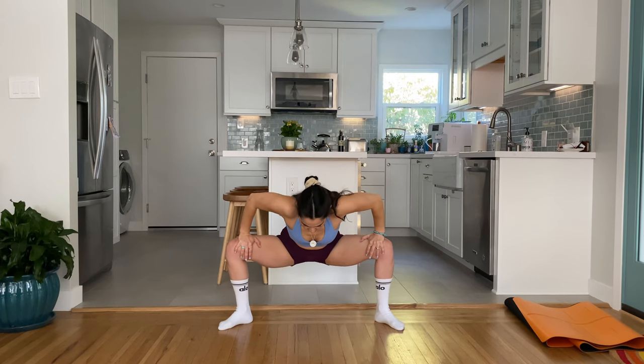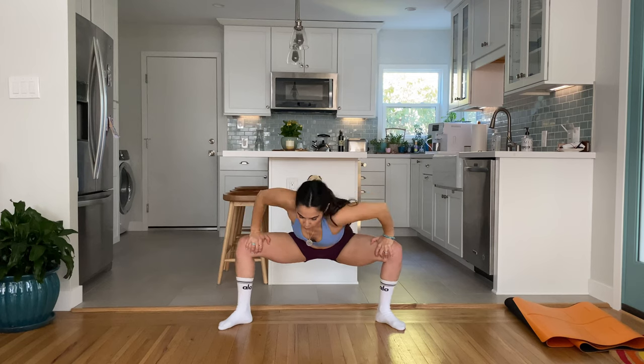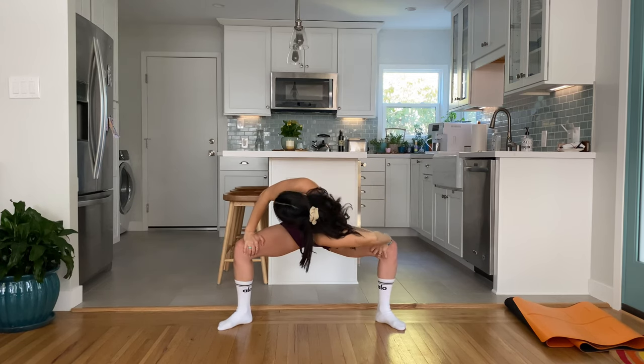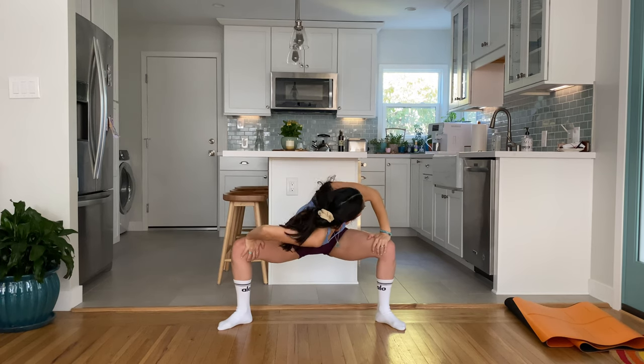Push those hands into the inner thigh, and then just allow inner thighs, groin, and a nice shoulder twisting stretch, and twist, and twist. All right, going to add a little side plank move.